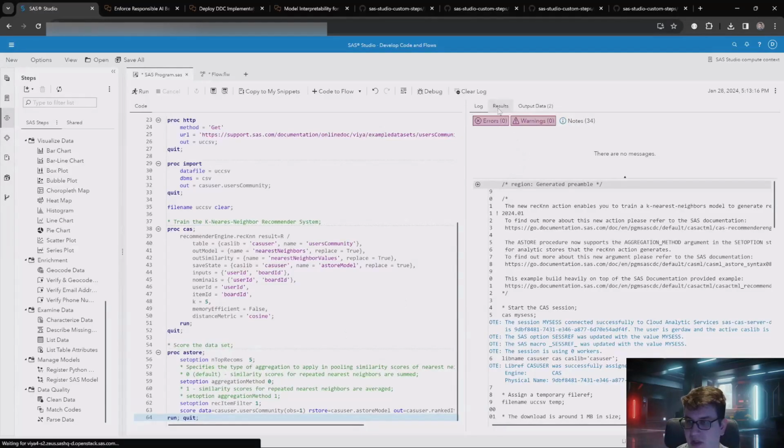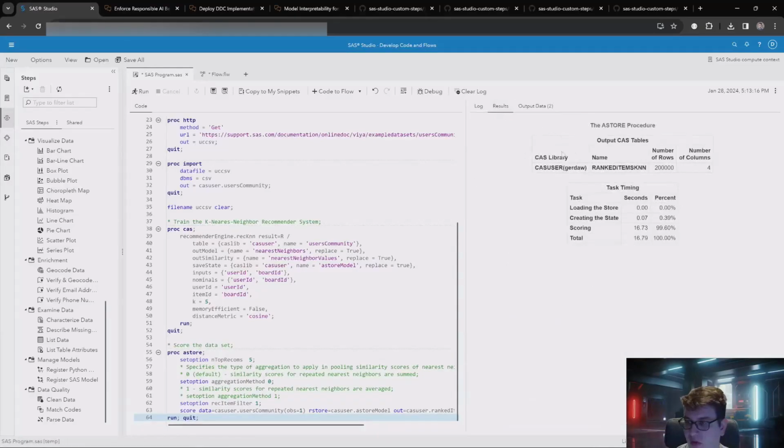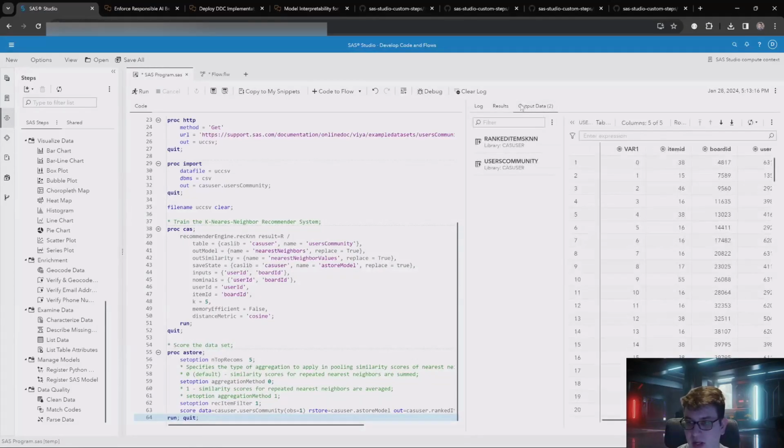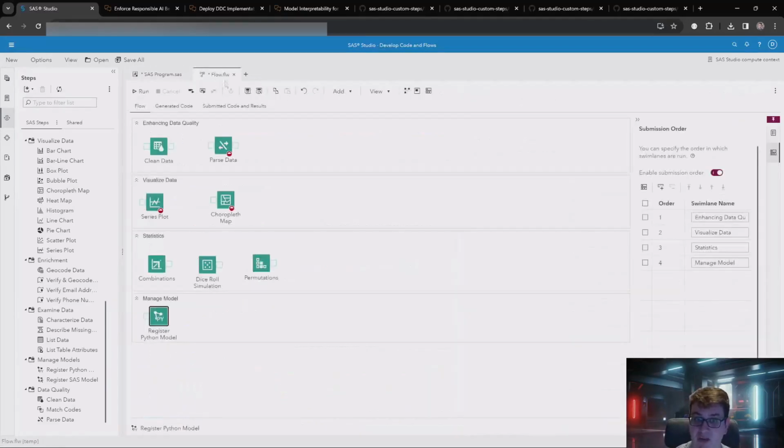Let's take a quick look at the results of this. So this ran on 20,000 rows, super fast. You can see the results here, and we can also look at the scoring output on this. Great stuff. Now, we also have a bunch of new steps that have been delivered as part of this update, in total being 8 steps. So I will not run them, I will not take a look at the output because there's so many of them. Let's just review what we have.